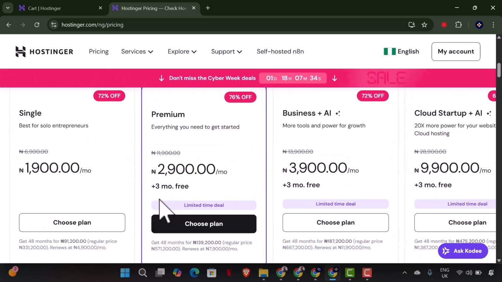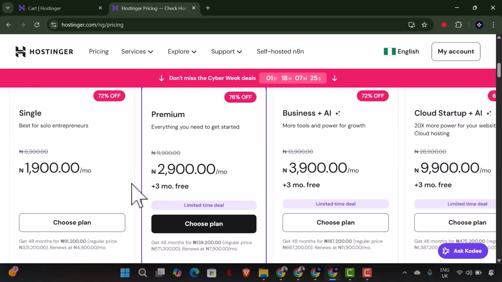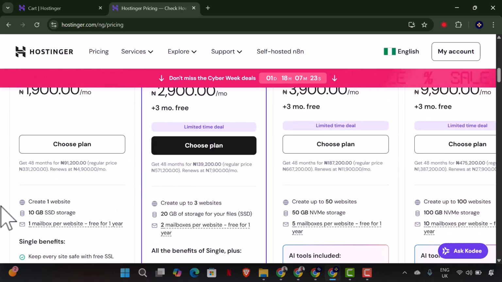And when you choose this, you could see right here you have the premium, you have everything. You have different plans, but you could tell the differences from the specifications right here. This says create one website, this says you can create up to 3 websites on one hosting plan. So it's just like how big your land is or how big your space is. If you had bought a plot of land, you would expect that it has a few buildings.